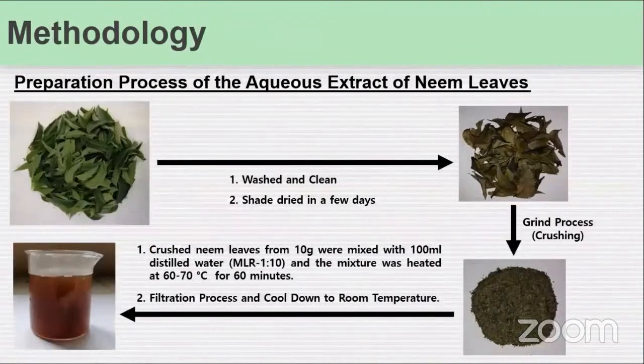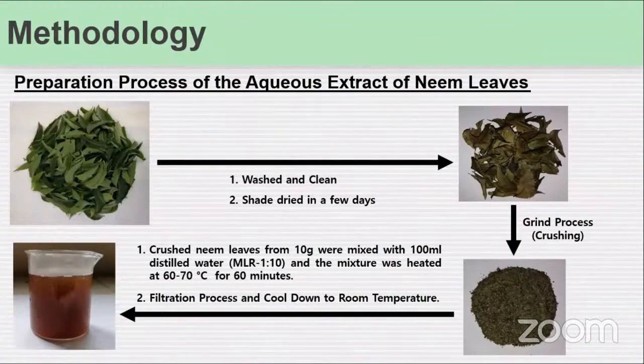Next, I explain the methodology of my research. First is the preparation of the aqueous extract of neem leaves. Firstly, we get fresh leaves, and the fresh leaves need to be washed and cleaned well, then dried. Therefore, we use the shade drying process for a few days. After drying, the neem leaves need to be ground to make crushed leaves.